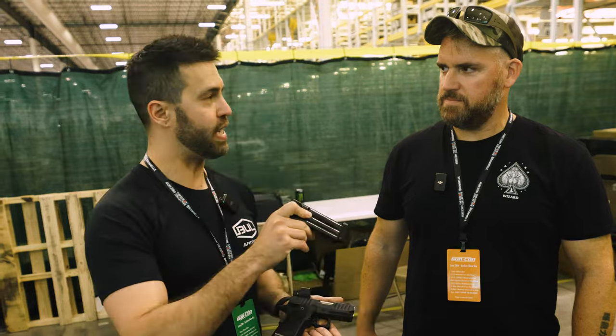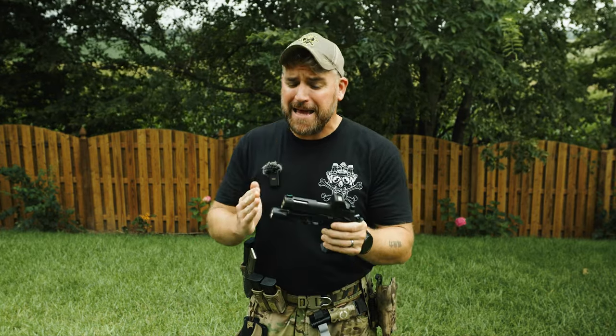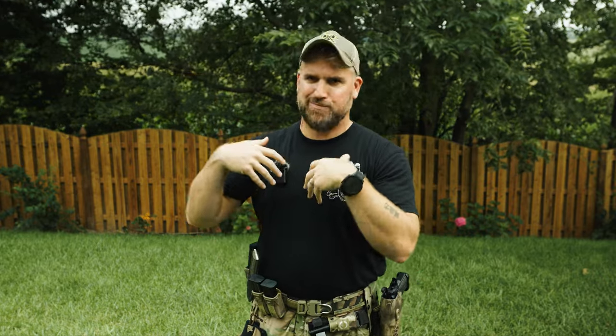Bull also gives us a lot of love, so we have to take a moment and talk about potential biases. I'll tell you right now that I'm pretty biased because Bull stands for just about everything that I love in a company — great people making pistols that push the envelope of performance while keeping the cost down. Bull did provide me with this EDC to review, but please be aware of my bias. I say all that to remind you to watch other videos and reviews so you can be the most educated consumers possible. But when we go out to test, the results are gonna be just what the results are gonna be.